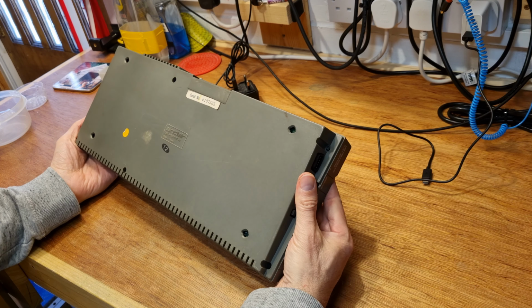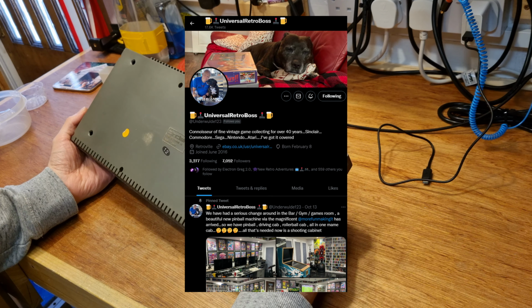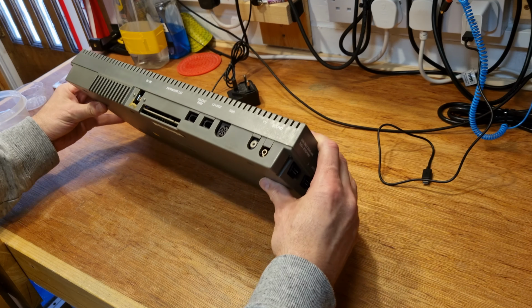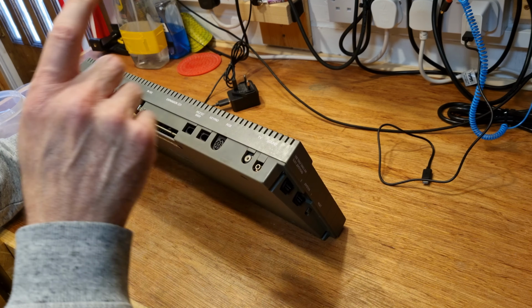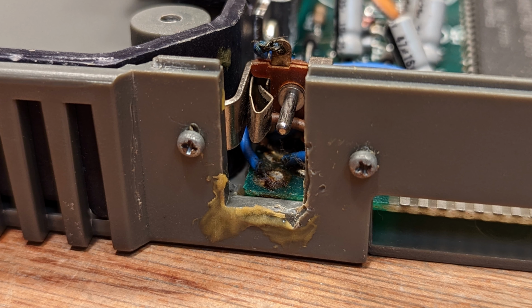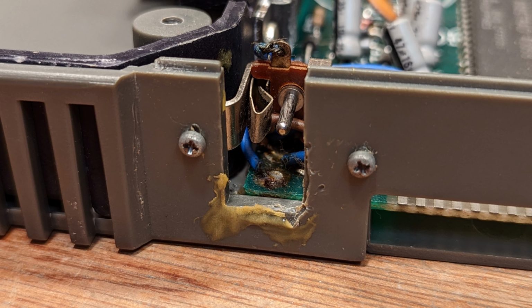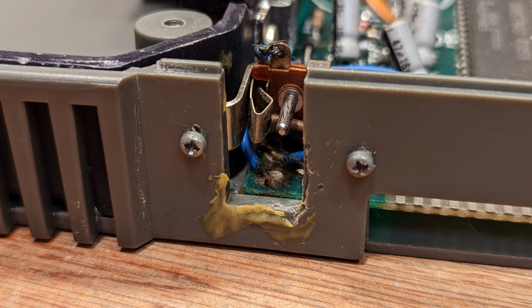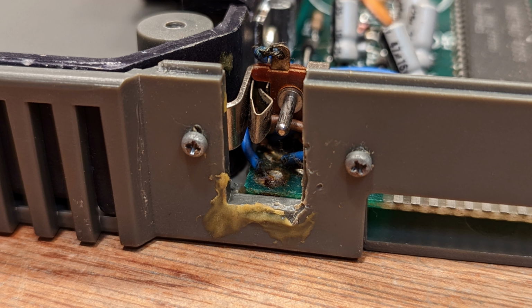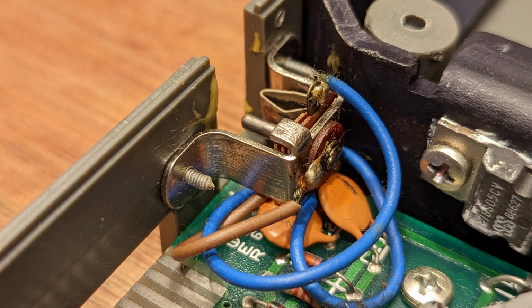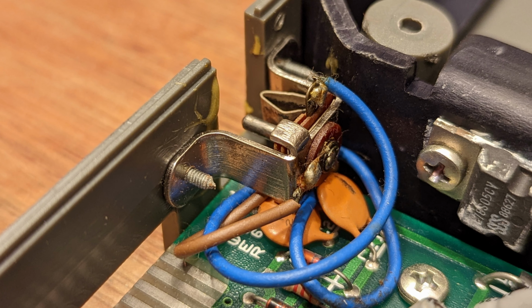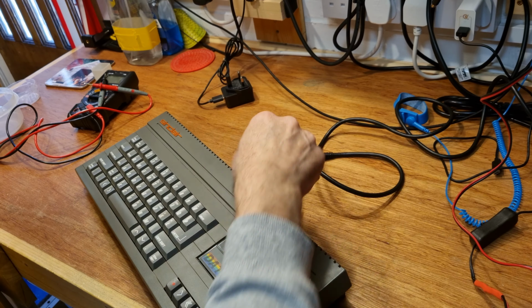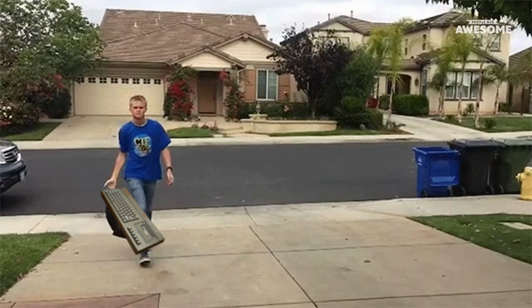This one is another Paul Universal RetroBoss restoration project. Let's get into it. The obvious thing that's wrong here is this bodged replacement power socket. I actually love this. Someone did this on their kitchen table and brought this faithful computer back to life using nothing but their wit, some salvaged parts, and a hot poker. And then, later, they stuck it on eBay and forgot all about it.